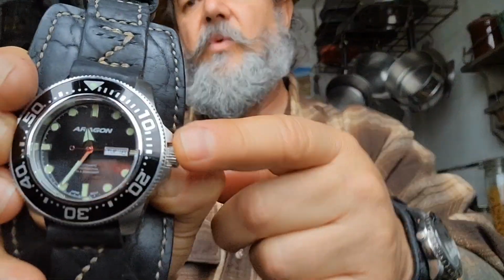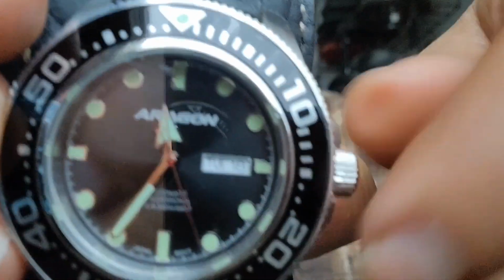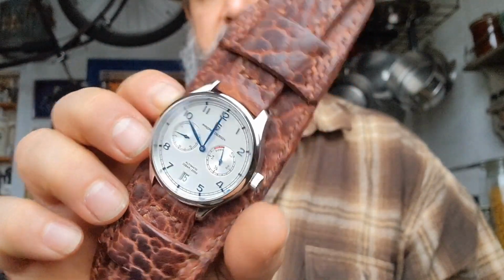Also, this one has hacking and winding. So before you tighten it down, while it's in this first position, you can wind it. I don't think you can hear that. That's not a very loud one. But I just wanted to show you that so you understand. And as I was saying, as a kid, I'd get a watch and I would just do that. This is a beautiful Pagani here, and this one has a visible power reserve.